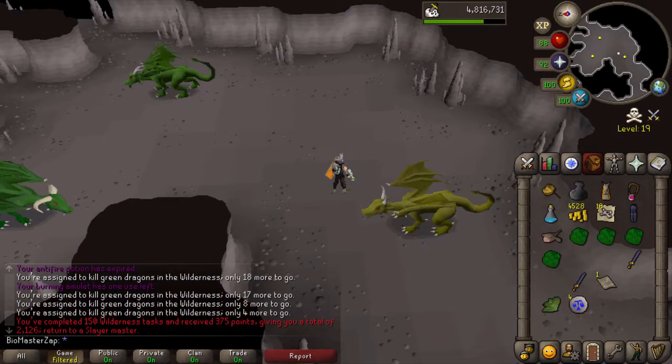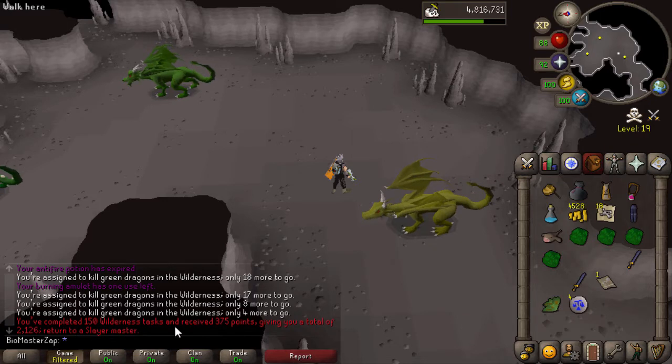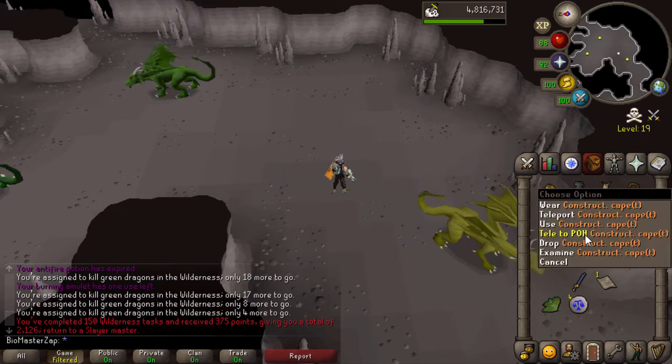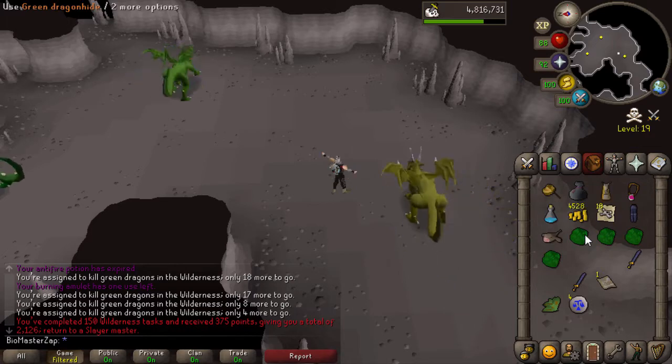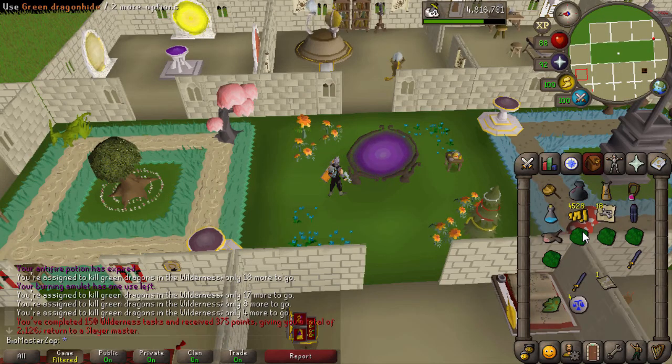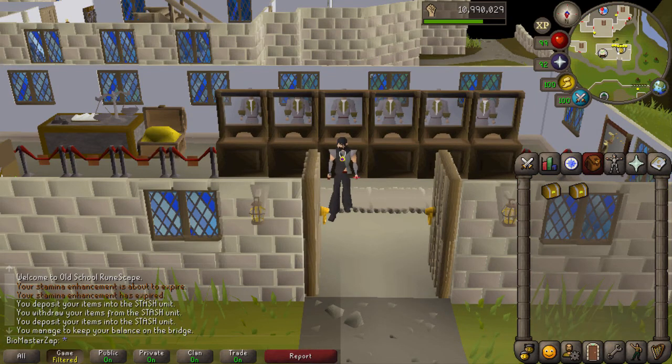Quick little update for Wilderness Slayer. I got to 150 tasks, which means I now got a good point bonus and a lot of points in total, but that is still only a third into the current grind, because before I just did streaks of 50 at a time, but this time I'm still going for the full 250, and oh boy, that's going to take a while.